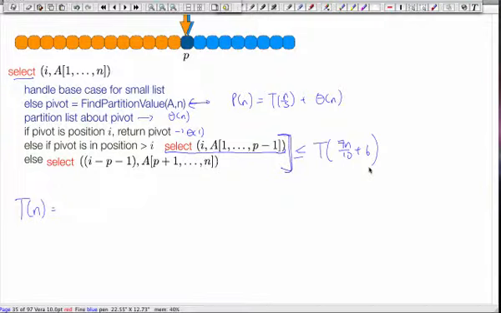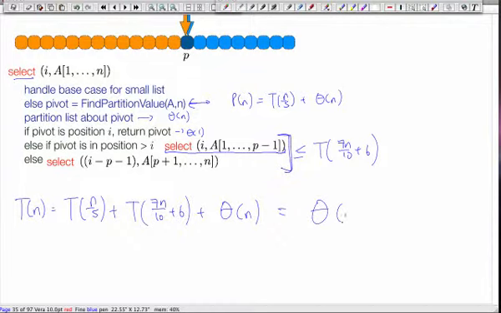All right. So let's write out the full recurrence here. So we know that T of n is going to be T of n over 5 plus T of... Now, there was a homework problem that was very similar, but it had different constants in this. But the same technique for that homework problem will apply here, and by a guess and check method, you'll be able to show that this also solves to theta n.